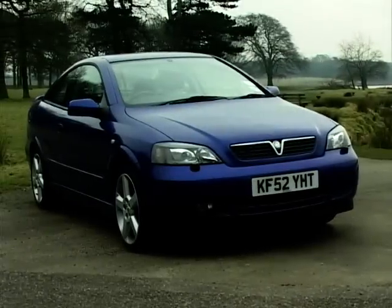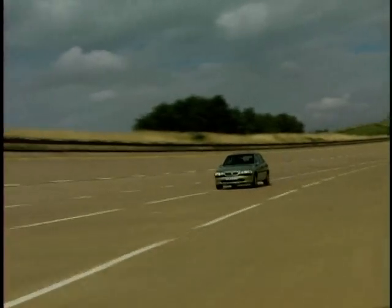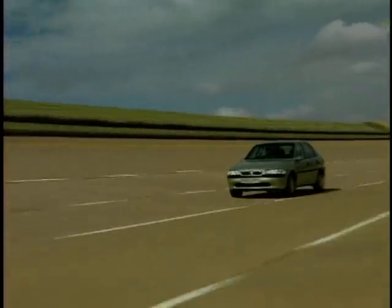Whilst the Astra was a small car breakthrough, even smaller was still to come, with, in 1983, the launch of the Vauxhall Nova. Originally offered as a 2-door saloon or coupe, it came with a range of engines from 1 litre to 1.3. But Vauxhall hadn't forgotten big and beefy machines.